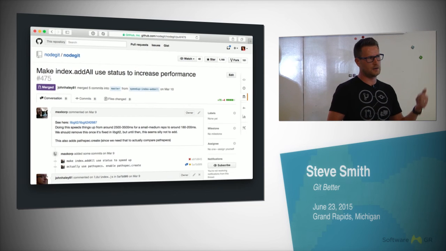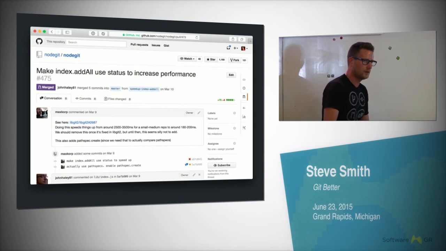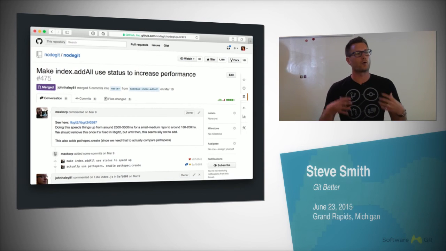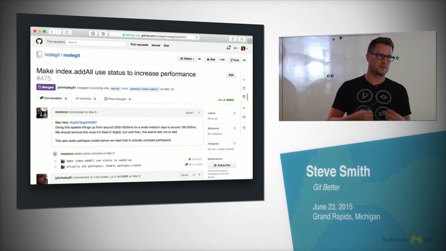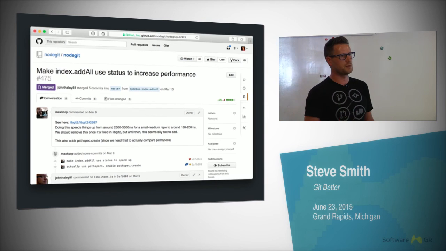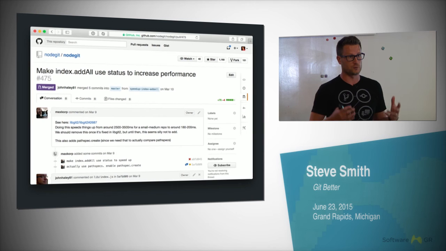I know who to ask. I know who was thinking what at the time. I know the other changes that came in with it. It's just a great way to orient yourself around a specific change that was made to your repository, and you can totally spelunk all this data out of Git. It's really, really awesome.